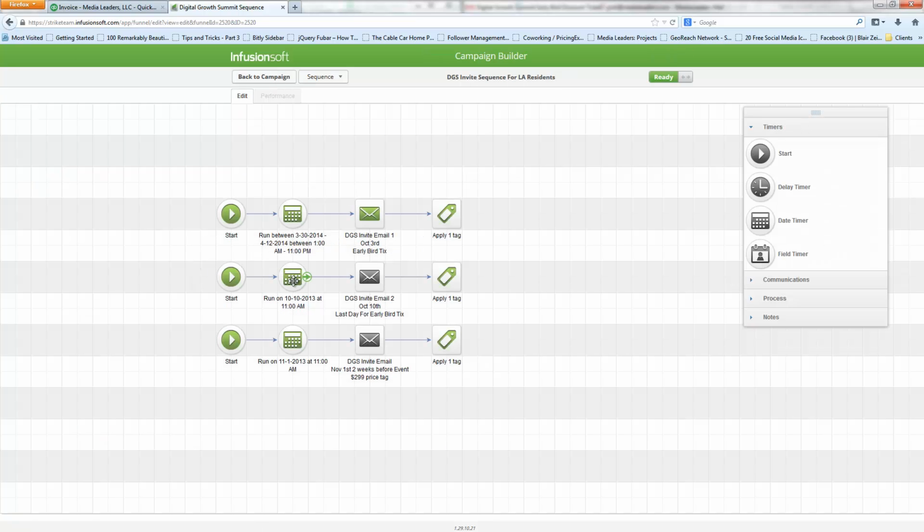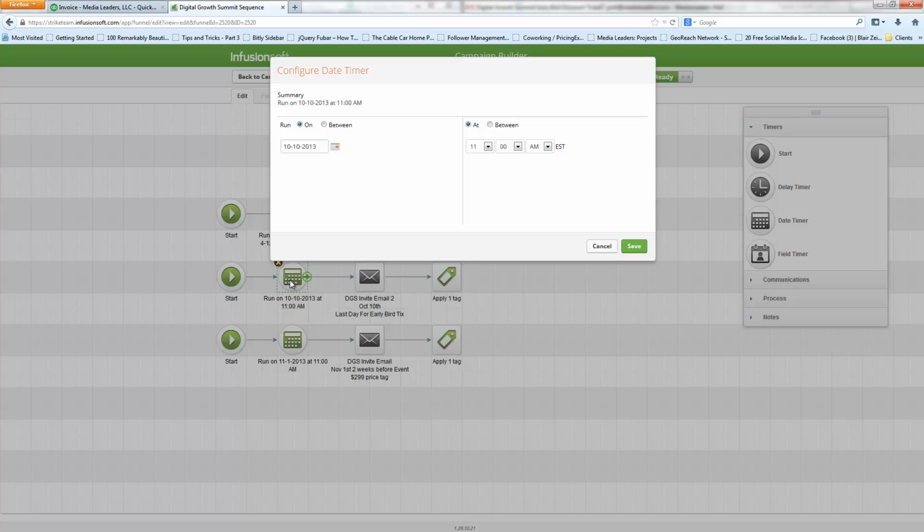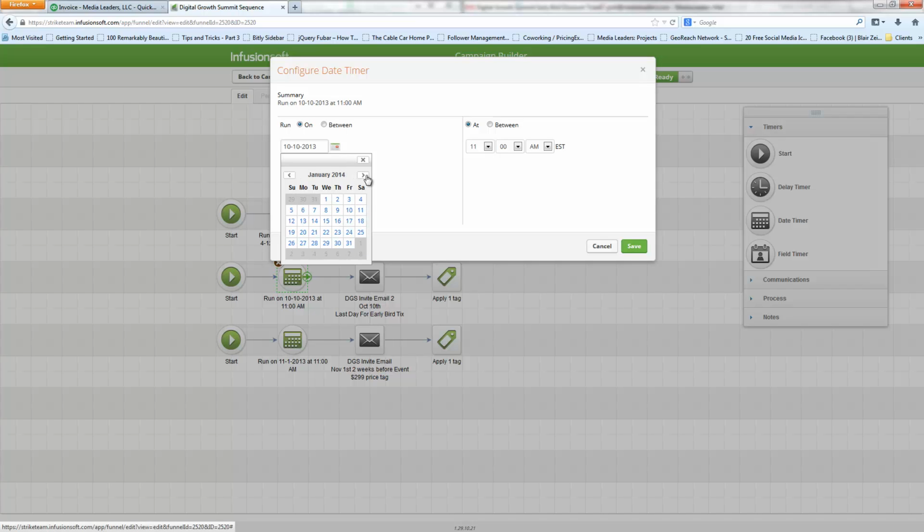Infusionsoft campaign builder, run on that date, and so on. I'm going to fix these dates up. I'll probably run the next one. Let me turn around and look at this. Yeah, so I'll run the next one probably on this date right here, November, December, January, February, and March. It'll be around April 18th. Around April 15th will be their last chance, or the second to last chance, and then this will be the last one. And then we'll do the last one around April 29th, which is their last chance.